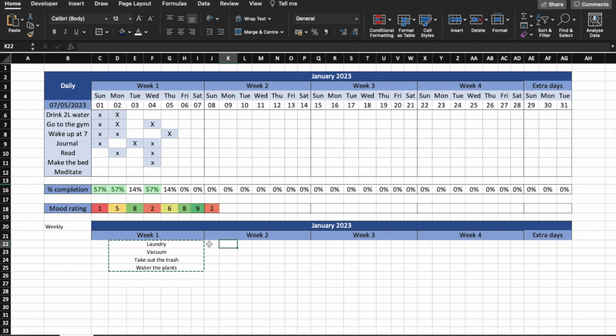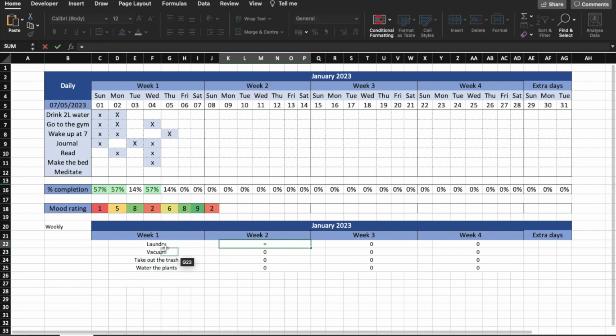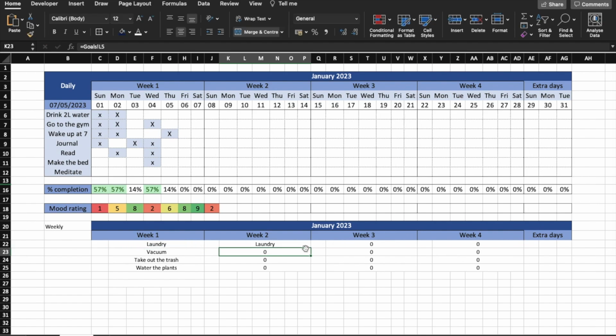Again, you always leave a cell just before. Wait until you do the extra because I'll explain to you how to do that. There are 2 things you can do here. For each one, you can go back in and click on equal and go back to goals, or you can just select the first week, and then you want all of the weeks to follow each other. So here, this is what I'm going to do.